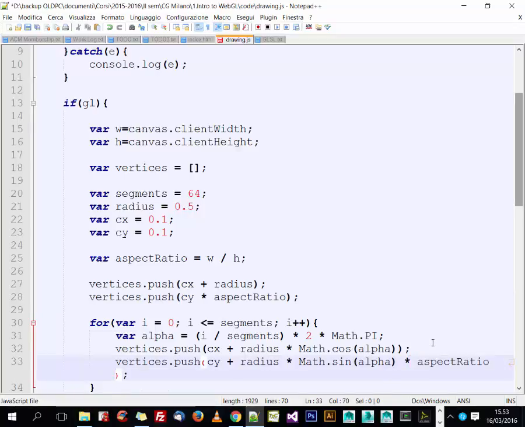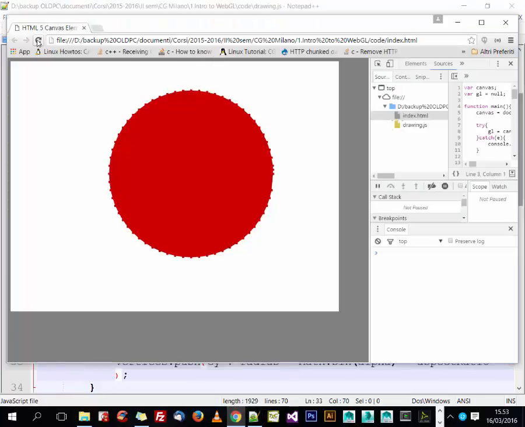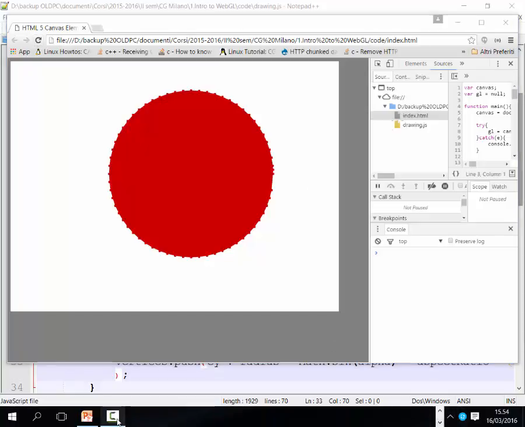We have to multiply the Y coordinate by this aspect ratio, and in this case, as you can see, everything returns to the correct shape. So I think that for today it's more than enough.